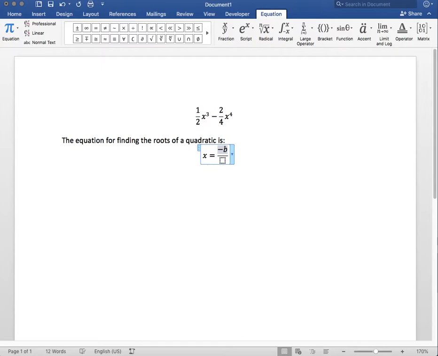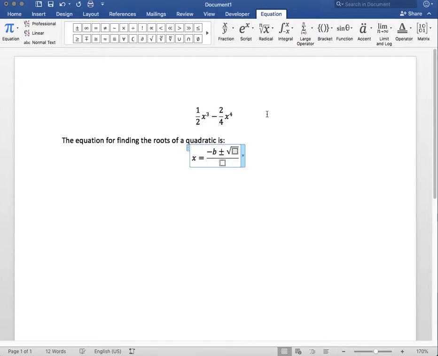Now I want the plus or minus symbol. So backslash is what we use when we want to use LaTeX code. And pm is plus minus, and it gives me the plus minus symbol. Let's do that again. Backslash, and if I do mp, it'll be minus plus. Backslash, plus minus, space converts it. Now I want the square root. Backslash sqrt, parentheses, parentheses, and space. That gives me my square root.